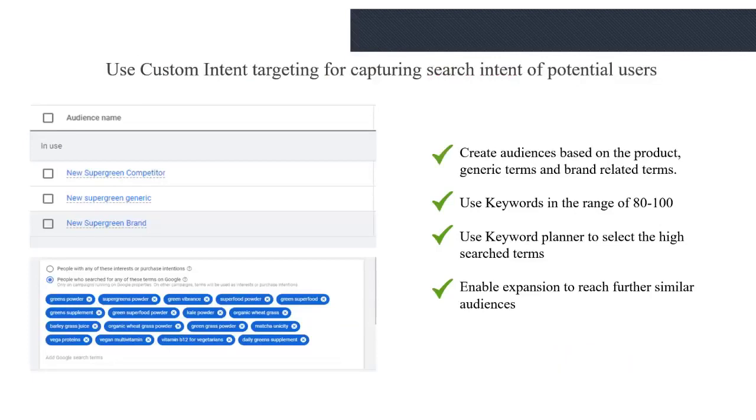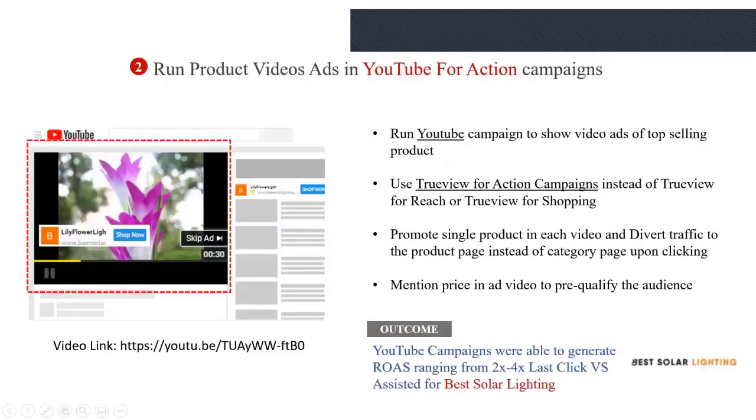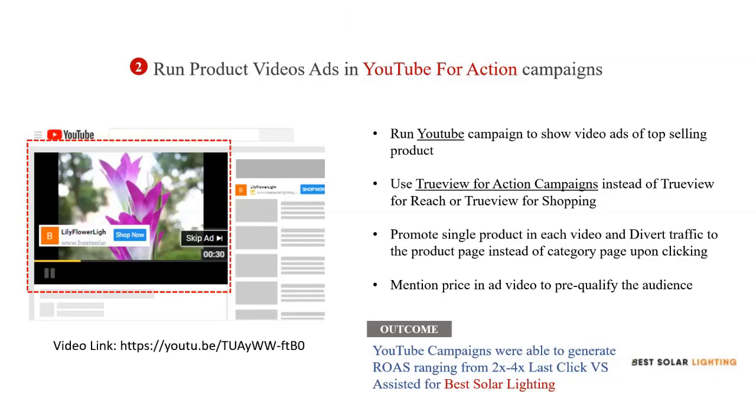So this was the first recommended campaign which I spoke about. Let me just take you to the second campaign. The second campaign, which I'm going to discuss today, is YouTube for Action. Now, I know all of you think that YouTube is a platform for branding, and that is how YouTube started as a platform. But over the last 2 years, Google has rolled out a set of features on YouTube, which makes YouTube a very attractive platform for e-commerce brands, not only for branding, but also to get conversions. And one such product of Google is YouTube for Action.